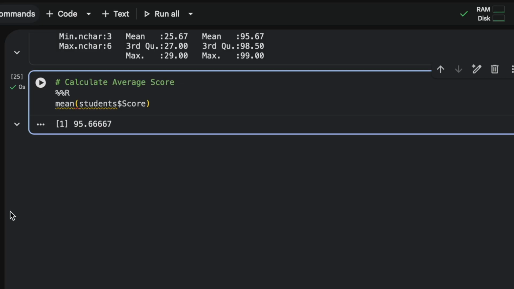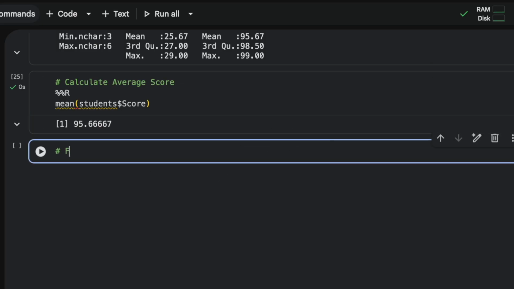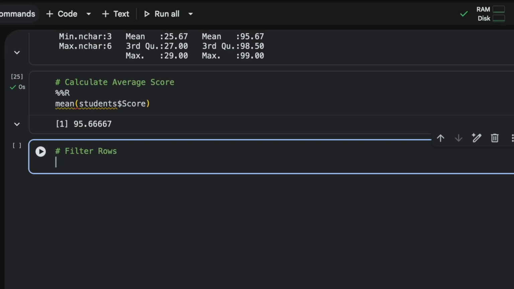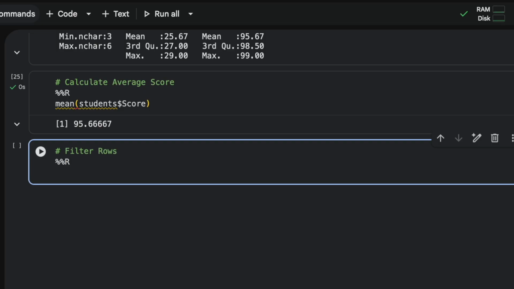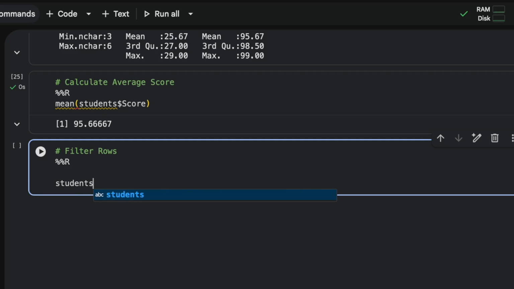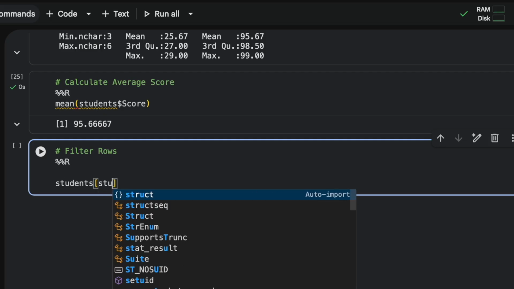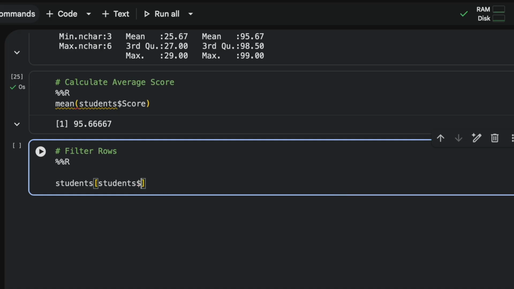You can filter rows in a data frame based on a condition. For example, if you want to select only the students whose scores are greater than 88, you can use logical indexing like students[students$score > 88, ]. This will return only the rows where the condition is true, allowing you to focus on high-performing students. Filtering data like this is useful when you want to analyze specific subsets of a dataset.